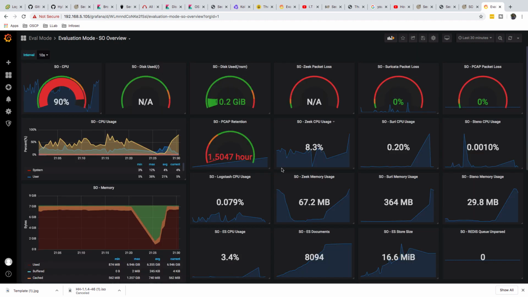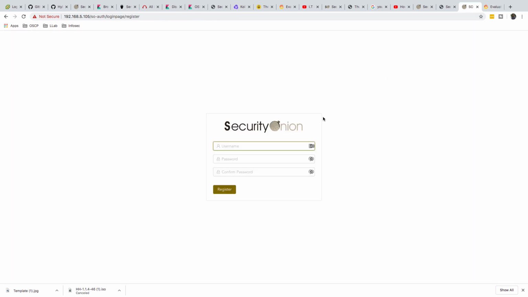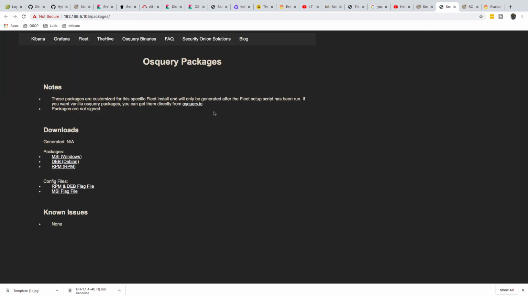So this is really great. That's why I say that installing this is really great. So then let's register here quick for TheHive. It's finally loaded. So put your password. All right, so we just click register and just let it go.